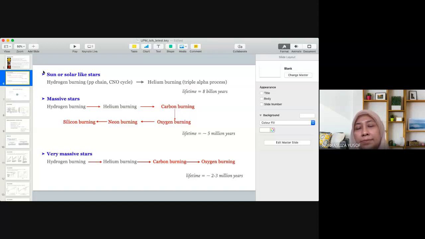The one I studied is the SMC, the Small Magellanic Cloud, and also the Large Magellanic Cloud. I didn't explain it in the slide, but this is the idea. In this particular galaxy itself, there are also millions of stars. We don't know the probability of a star already dying, already exploding, or living as a black hole remnant.